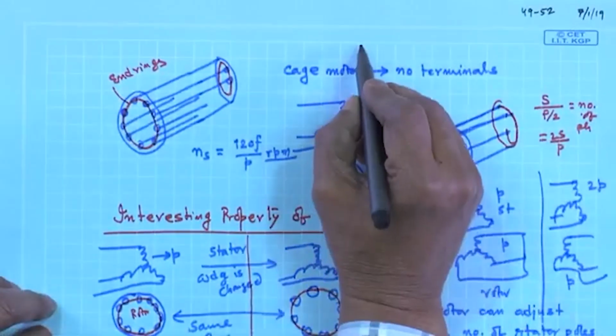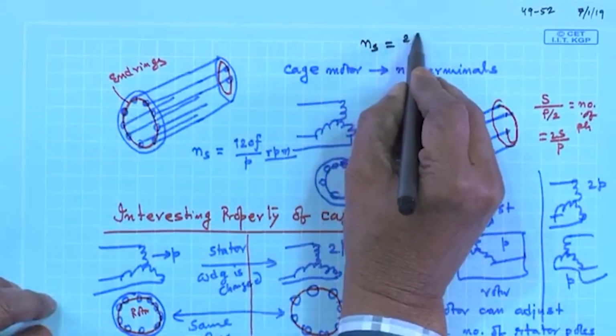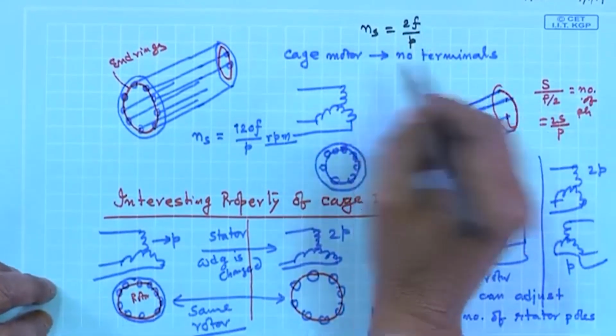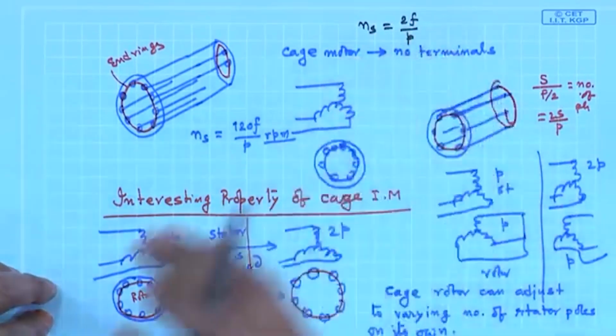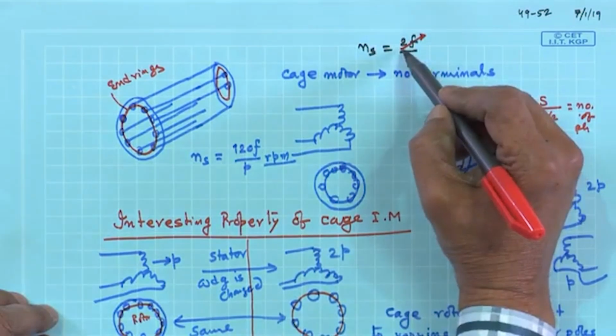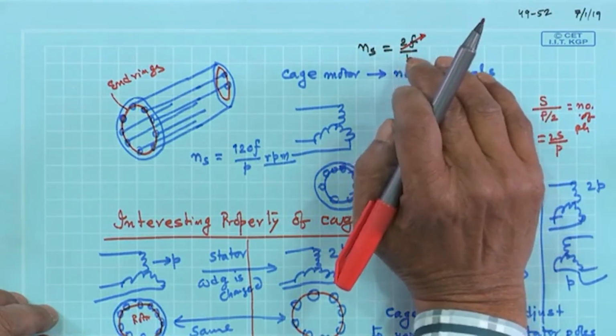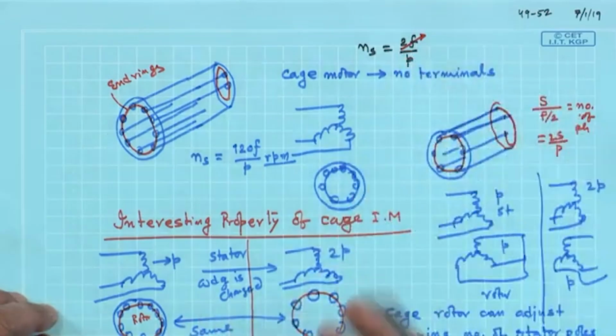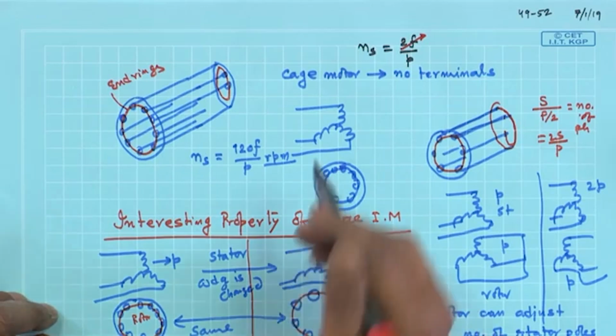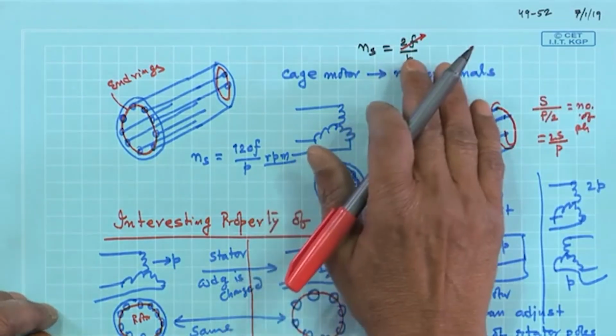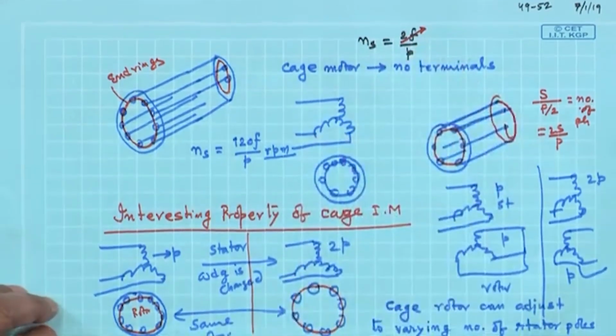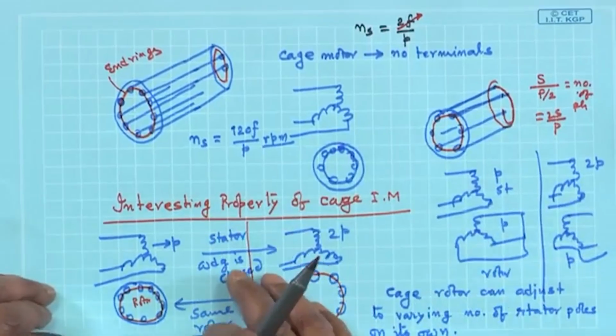Therefore, it looks like the synchronous speed of the machine can be changed to f by p. Nowadays, the thing is do not touch p. What is the point of having another winding? The synchronous speed of the induction motor can then be changed through f by p. So, supply frequency I will vary, P I will not touch, cage induction motor or slip ring induction motor, I do not care. We will discuss these things a little later, but this is what I wanted to tell about the cage induction motor.